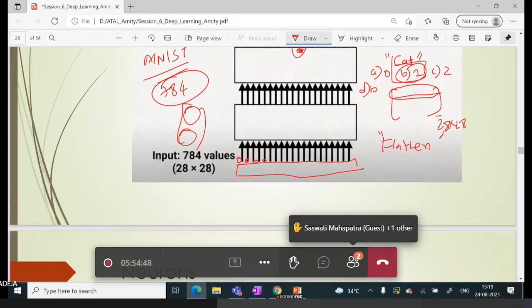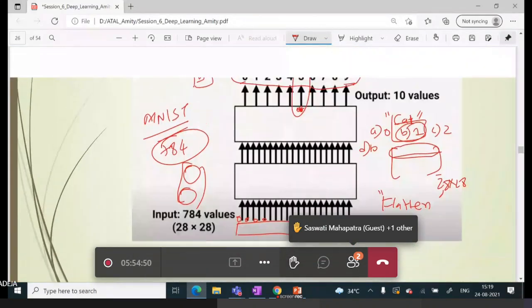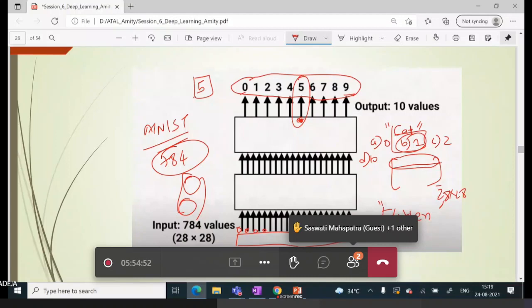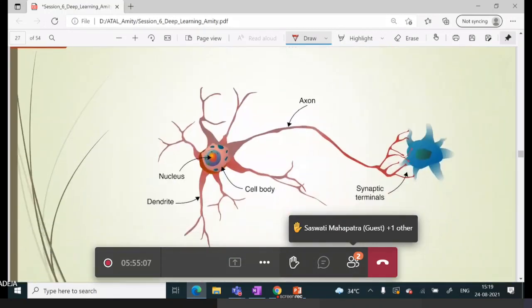Okay, fine. And again, you can also have an extra neuron, and with two also you can do it. But there you need to be specific. The first neuron will be for cat, and the second neuron will be for not cat in that particular case. Okay, fine. So now, what is a neuron?